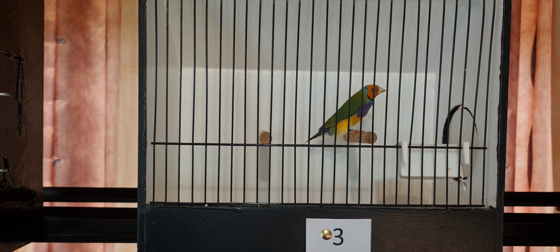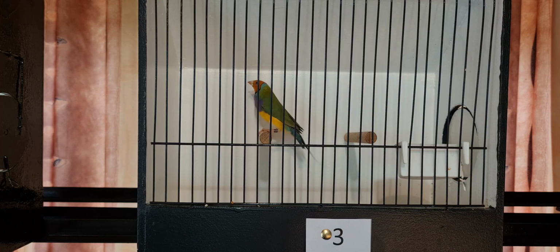His position on the perch is a little bit more upright than certainly the first bird, but even the second bird. But you'll notice that the head is not great on this particular bird. It's a little bit more snaky, and he's also got a more elongated look. So yeah, not ideal from those perspectives.